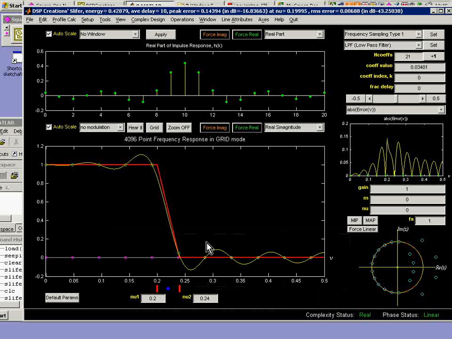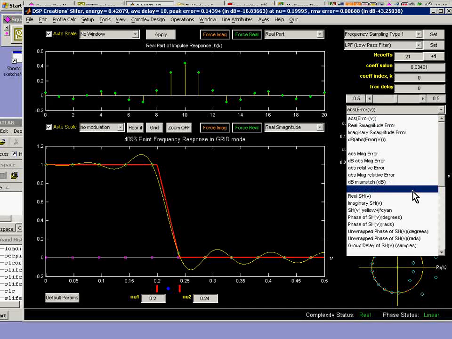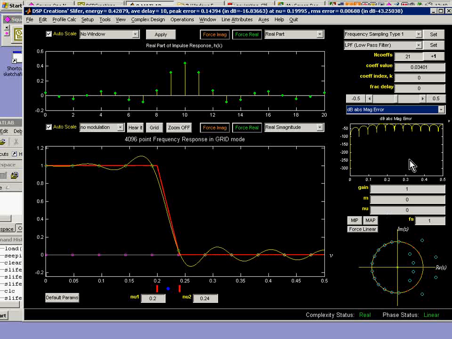Let me just show you some more things about this. As well as this time domain plot and frequency domain plot, you have other plots, some of which are frequency domain plots. This is showing an error, but we can go through this list of different things and look at, for example, dB plots and so on. This is what we call our cameo plot. It has tons of things which you can look at.